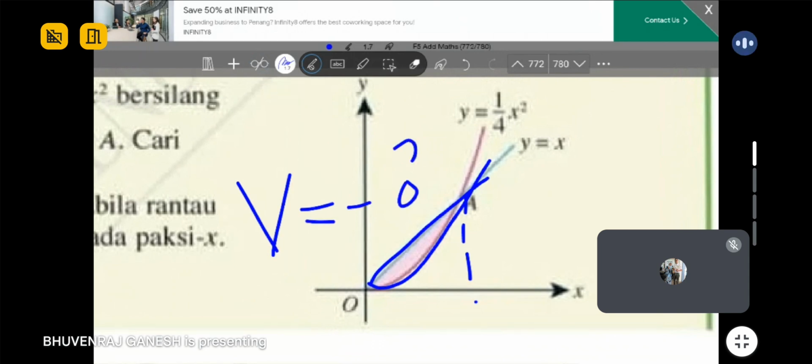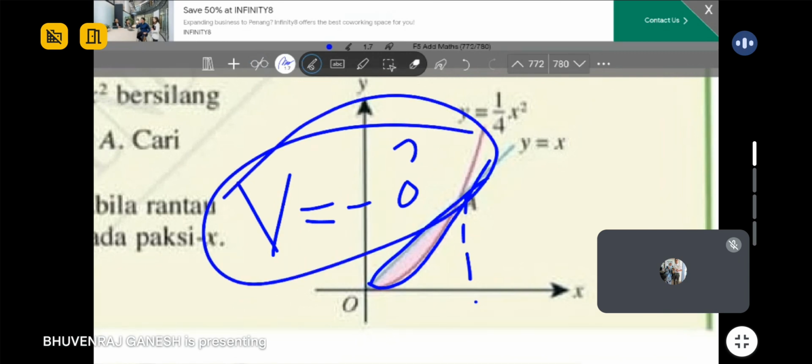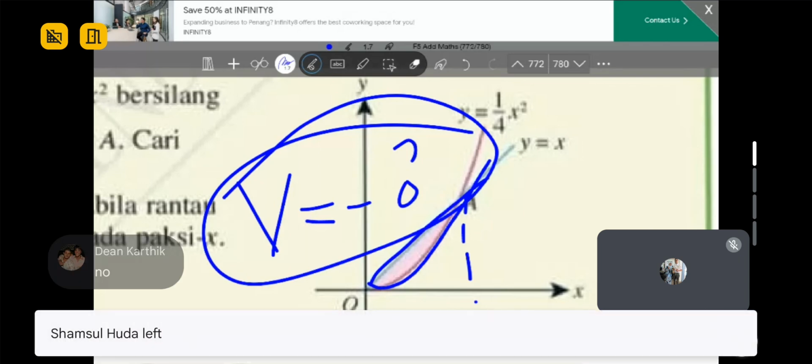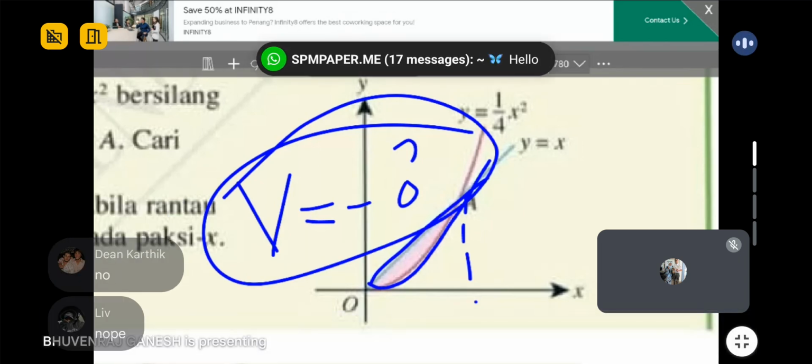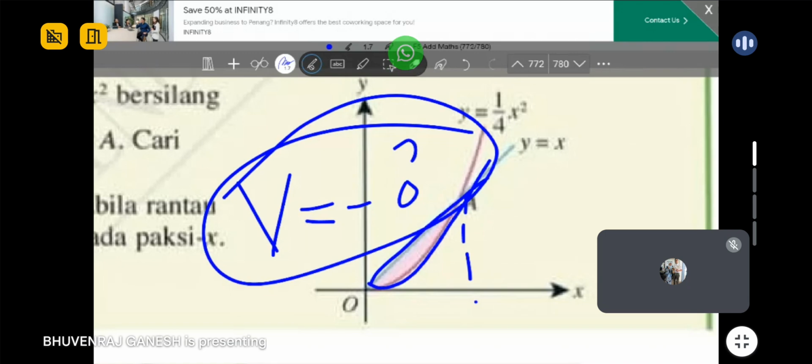Like just now, for area, we got certain regions negative, certain regions positive, right? For volume, do we have a negative region? Yes or no? Everyone here? Adakah kita ada kawasan negatif? Okay, no, sir. So for volume, no need to memorize anything. It's always positive, no matter where your region is.